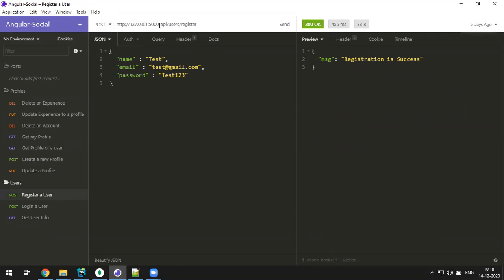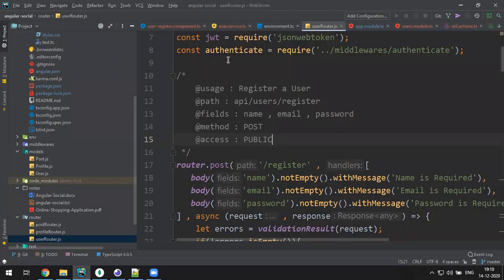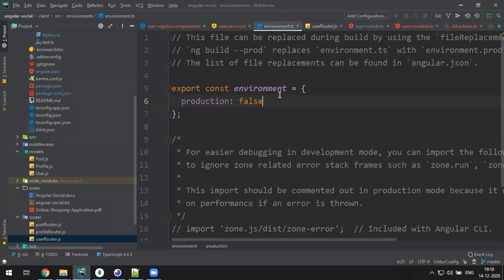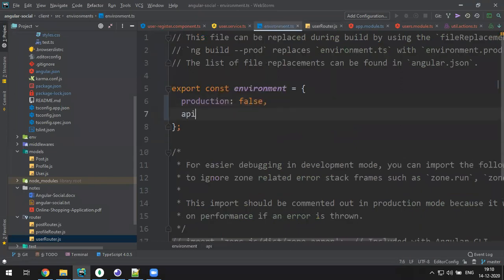Up to 5000, I'll add in the environment.ts file. Let's add API URL as this one. Don't give a slash, because in the router you'll also add a slash, so a double slash will come. Never mention a slash after 5000.